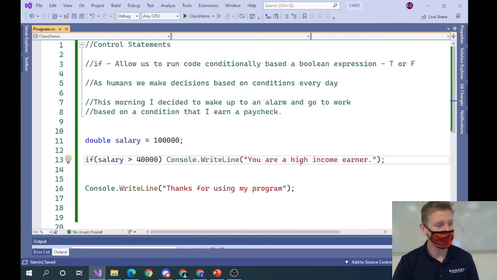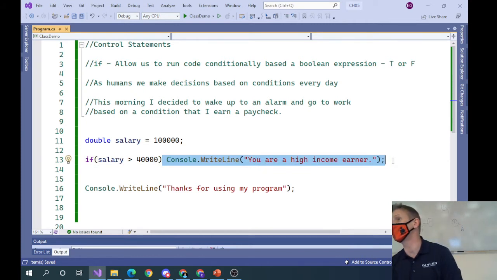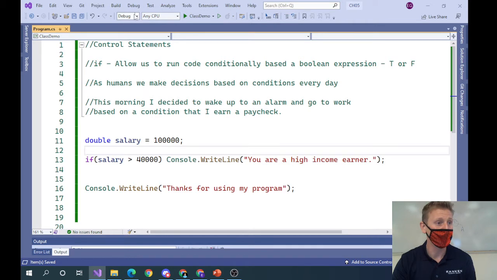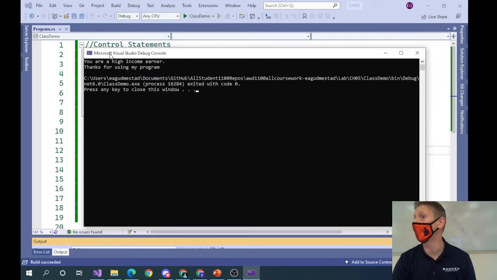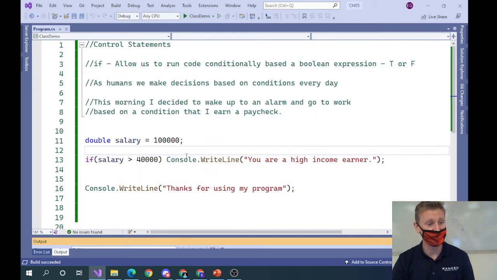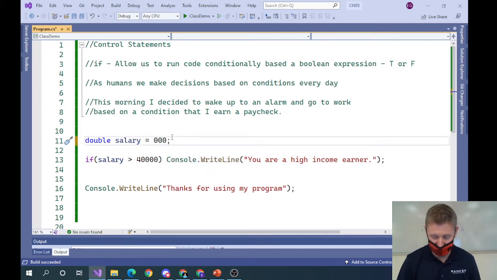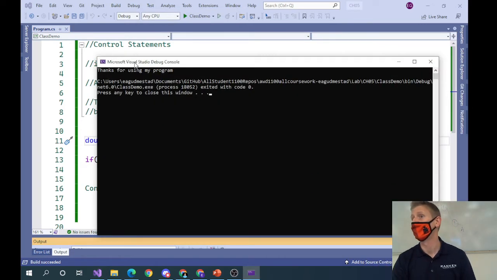So line 13, this statement still executes conditionally based on this, and as a demonstration, you see this will function the same way. This statement executes conditionally. It works the same way.